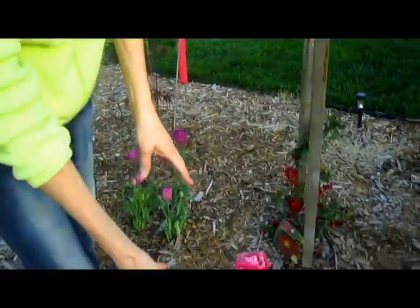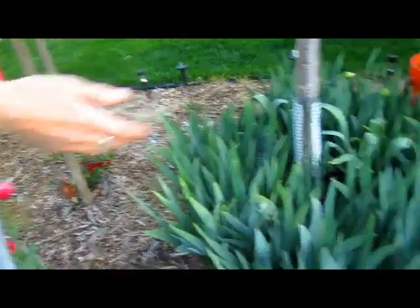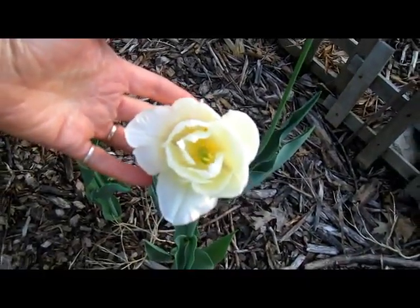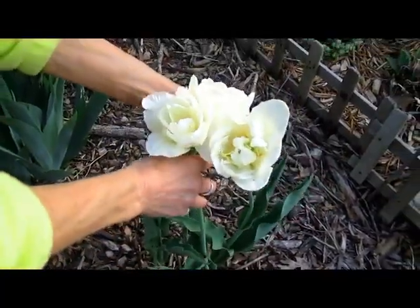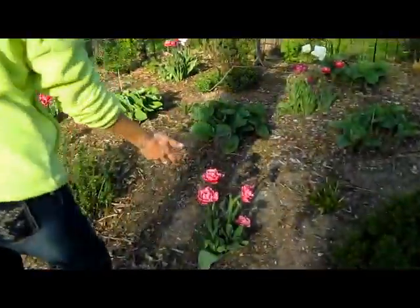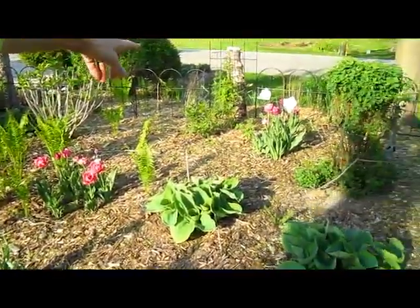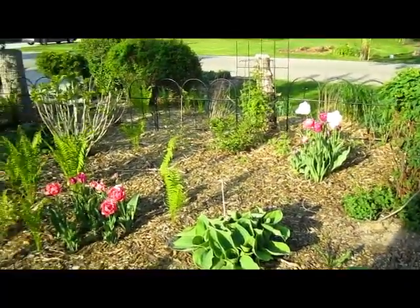Let's go over to the mound. The rosebush is attacking me! Well I scattered tulips everywhere, so here are some more — they're like double and triple full. Here are some more beautiful white ones. That looks like a bride's bouquet to me. I mean, those are absolutely gorgeous. We didn't even get to the mound yet — we got sidetracked. Some more purple — look at this, just all over the place, such a pleasant surprise. I put a lot of different colors together, I was after a grouping. You got a grouping alright!